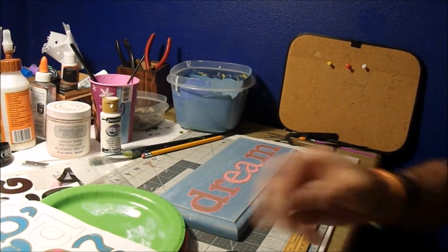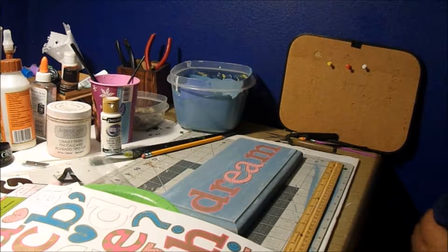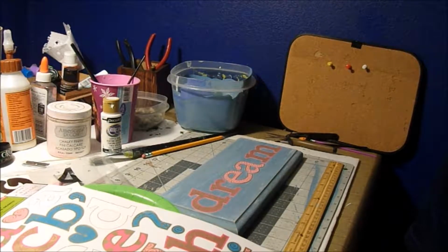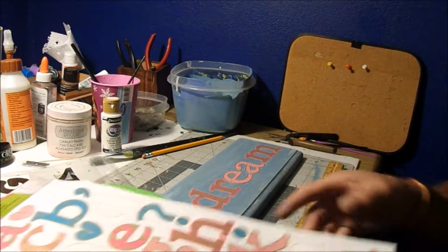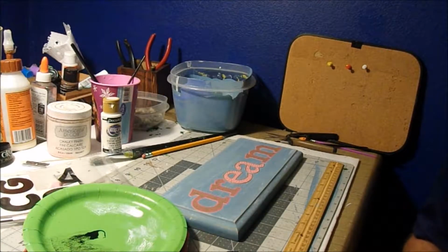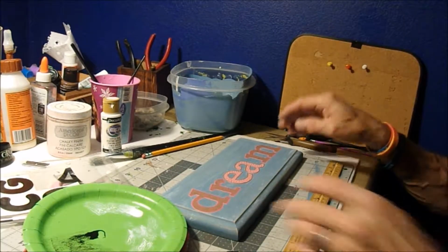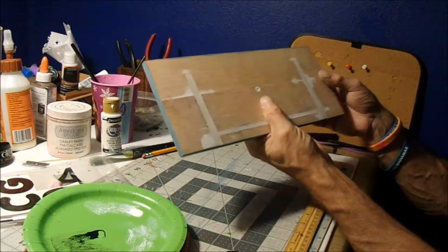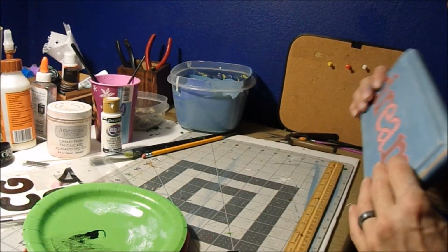The blue's really popular right now. I've been seeing a lot in the stickers and the paints and the furniture, people painting furniture and painting all kinds of stuff with it. So I thought to add some different color besides the plain black and gray. So with this, we're going to do as many as I can of them, coming up with whatever saying. I'm going to do some long ones, some short ones. Like I said, it goes on.